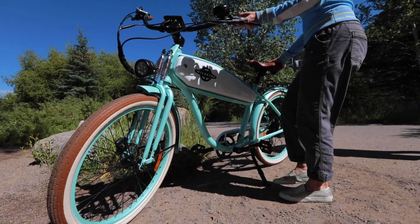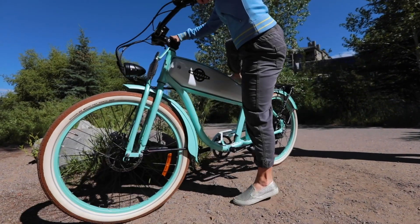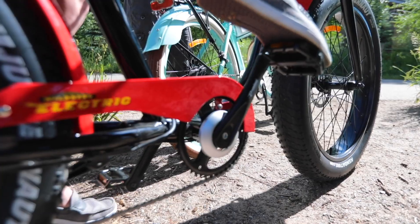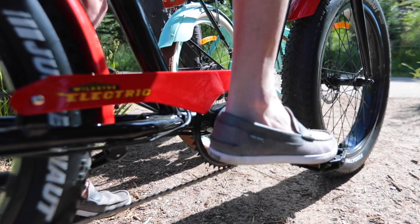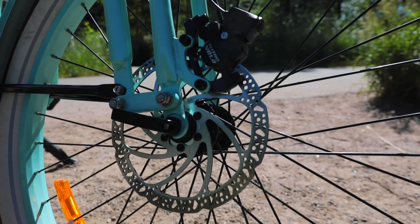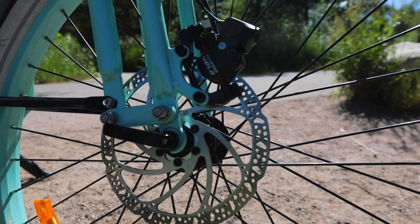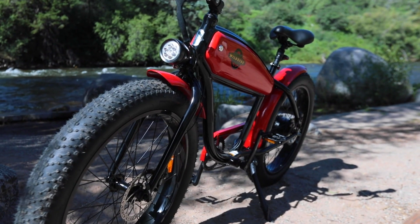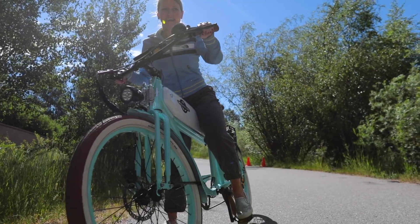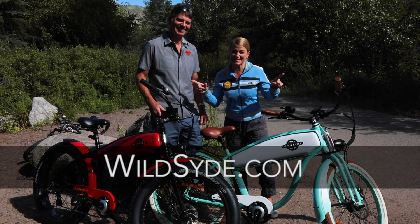Those are the digits and details of the bike, but if you just want to have fun, Pepe Sports right here in the Vail Valley is renting these bikes. Pedal Power is one of our dealers — you can go there and pick up the bike, or check us out at wildside.com. Drop us a note and we can bring a bike to you if you're local and let you try it. All right, let's quit talking and take these things for a spin.